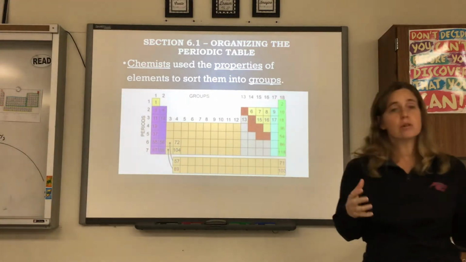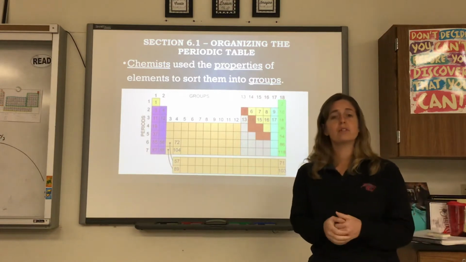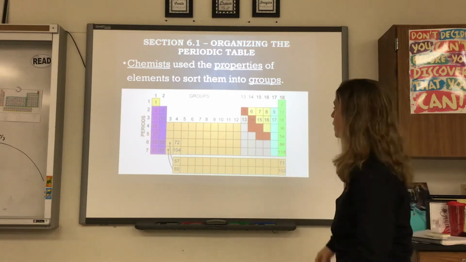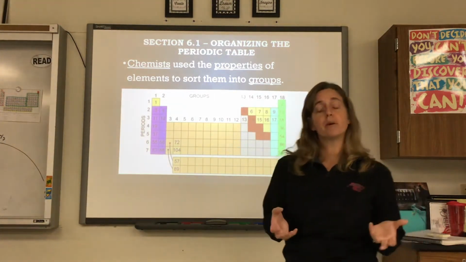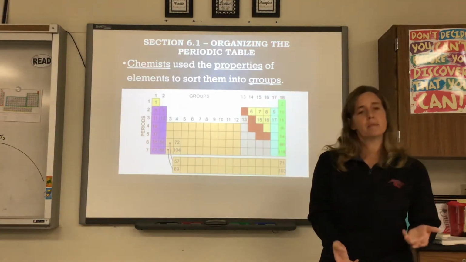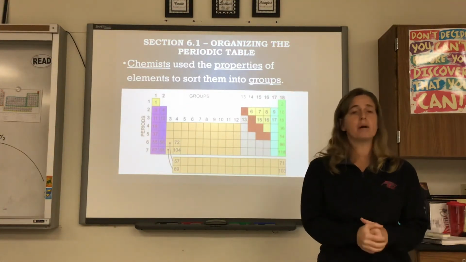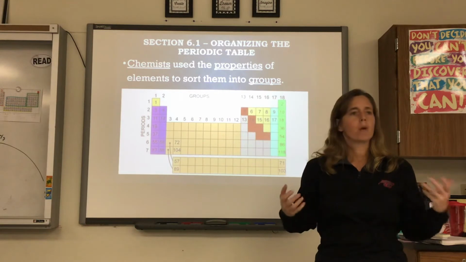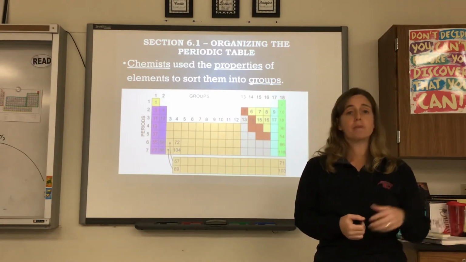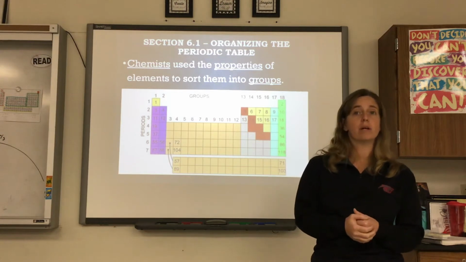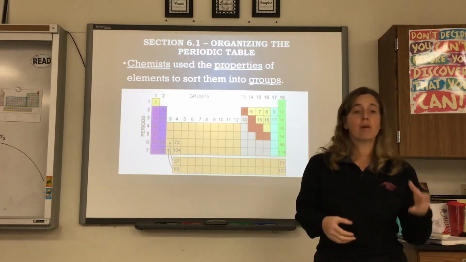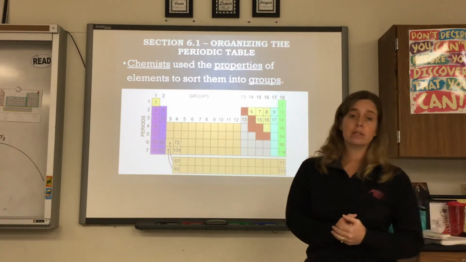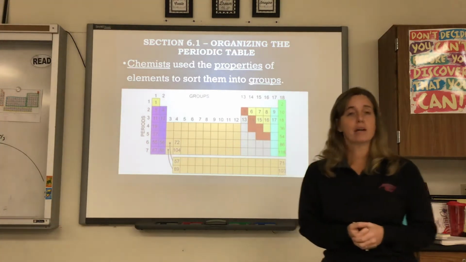So chemists used the properties of elements to sort them into specific groups, like categories of groups, okay? As you can see right here, you just got done doing the periodic table, in which you were getting to know things like where are the metals, where are the non-metals, what are semi-metals, what are synthetic elements, where are my gases at room temperature, where are my solids, liquids, and so on. We learned about how they were categorized by names. So there are families of names: alkali metals, alkaline earth metals, halogens, noble gases, and how they react with one another.